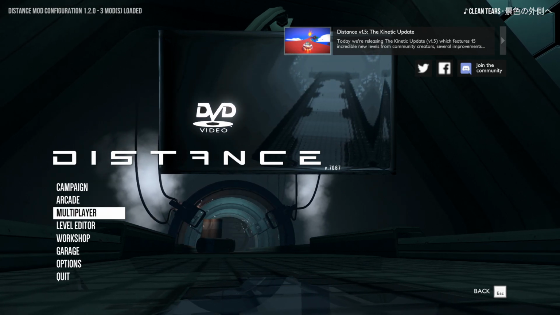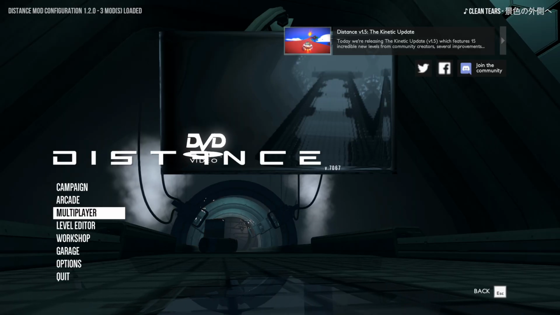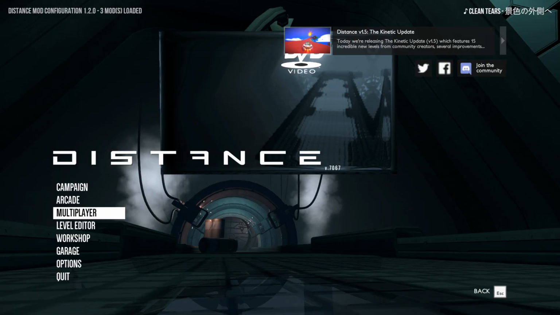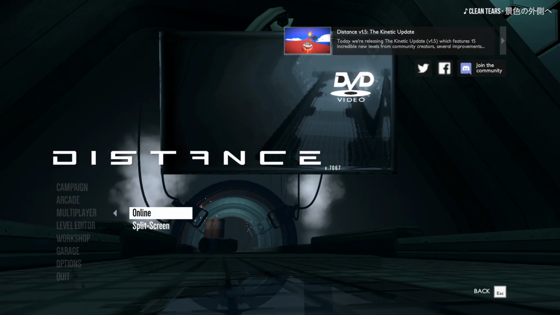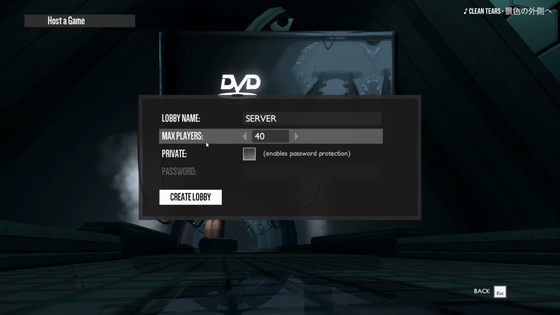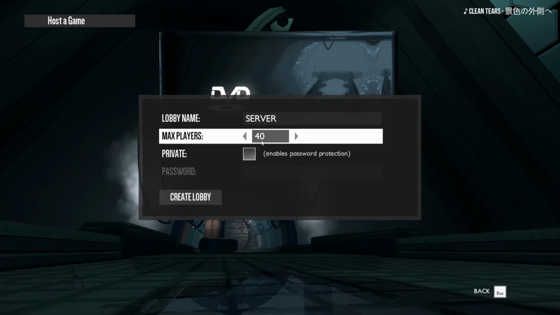Okay, so online editions. How does it work? I'm gonna explain basically how online editions work just really quickly in this video. So let's host a server. You might actually notice that my max player is higher than the usual limits. The limit is usually 12, but I can go way above 12.